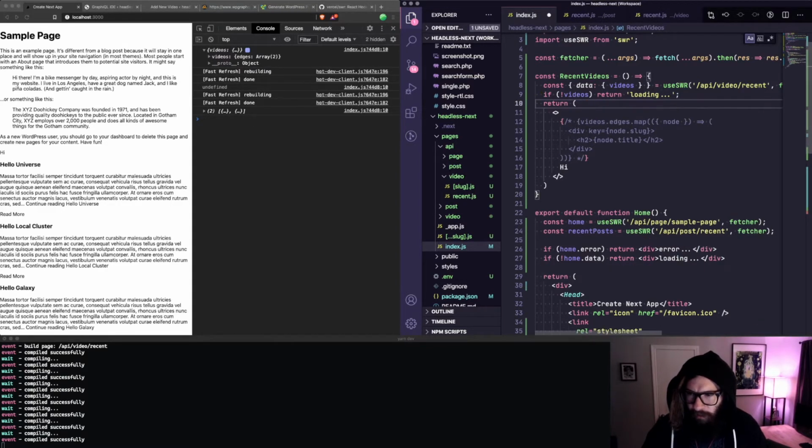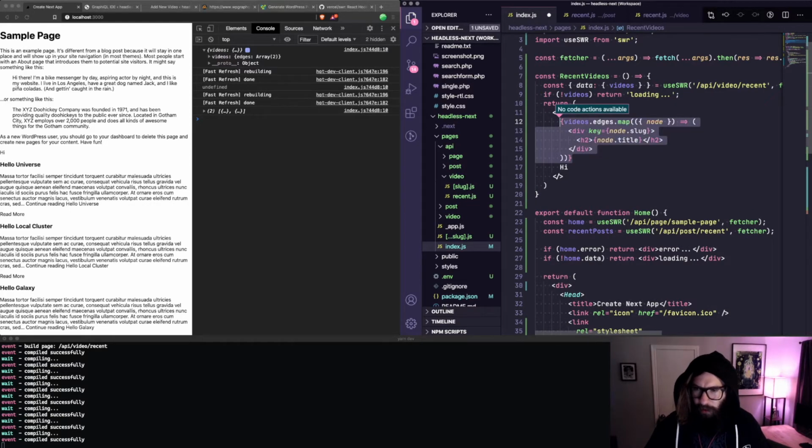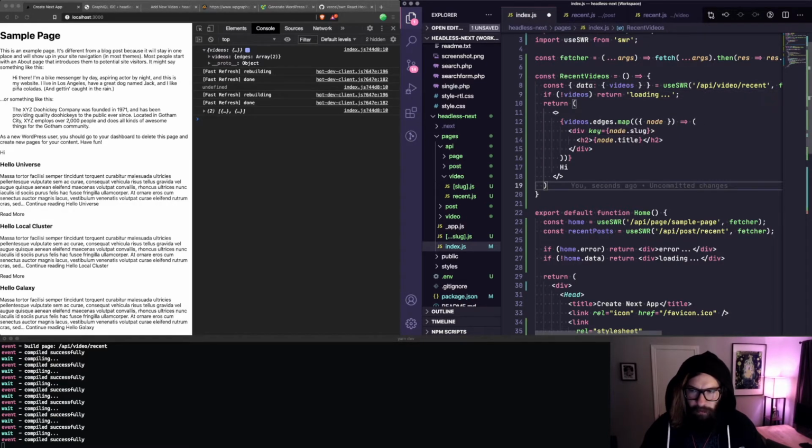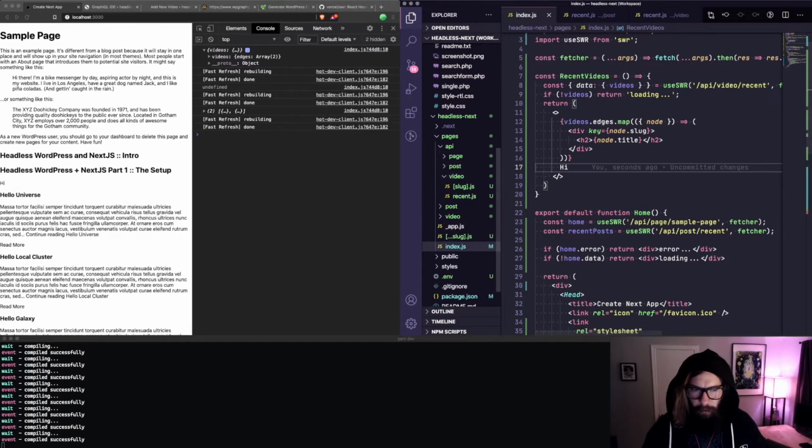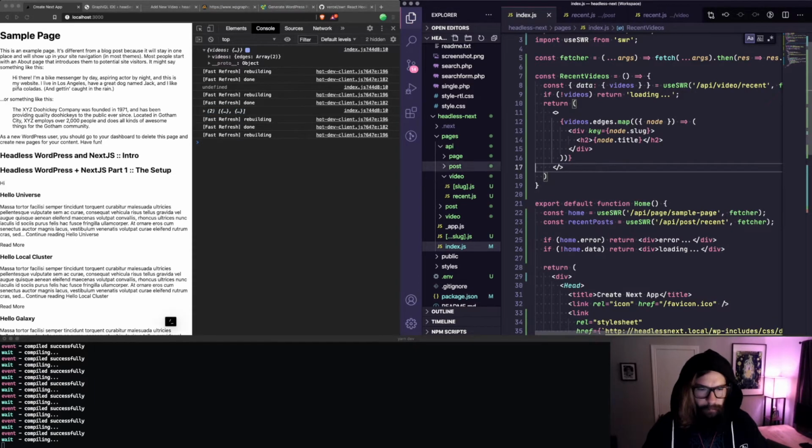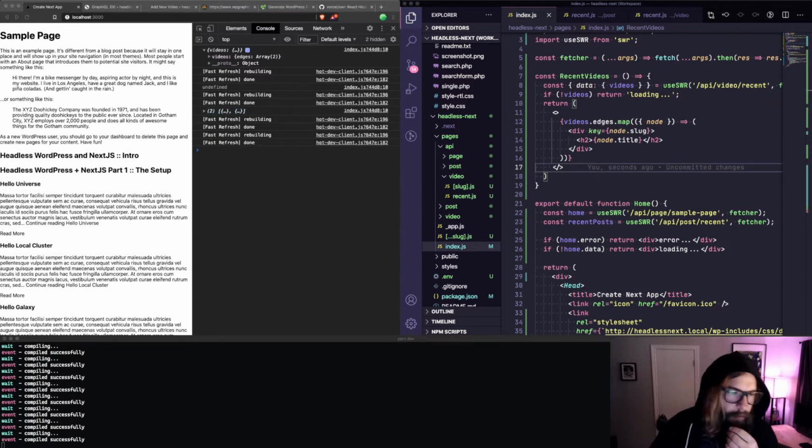I think that's why. So I just didn't destructure the data correctly because what we're getting back from our data is a videos object that we want to destructure as well, which we'll then use to grab the edges and then map over those edges. Presumably this should work. There we go. Now we can remove our test. Sweet. And we get that properly.